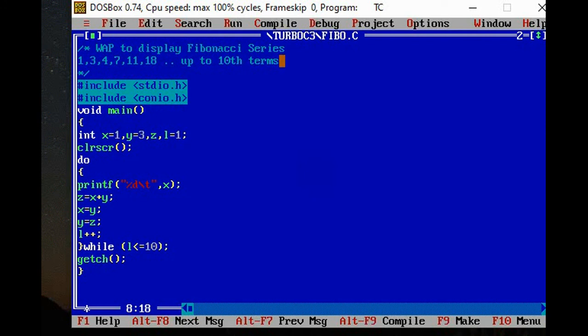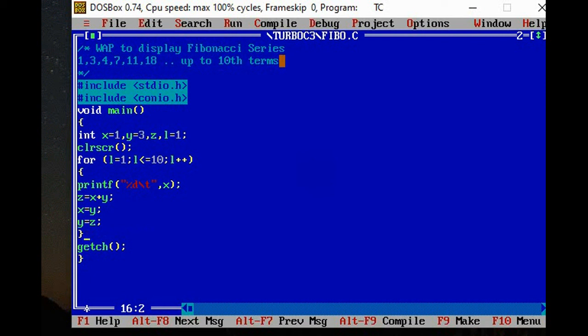Okay, if you want to use a for loop instead of a do loop, then we need to change here. Change this do to for L equals 1, then L is less than or equal to 10, then L plus plus increment we have to do. Afterward we don't need this L plus plus because we already use it in that for loop. Delete this. For a for loop we don't need this while, so let us delete that as well.